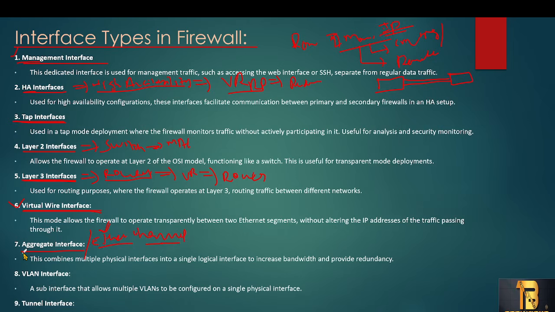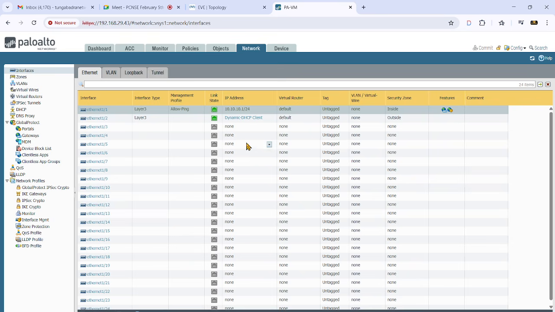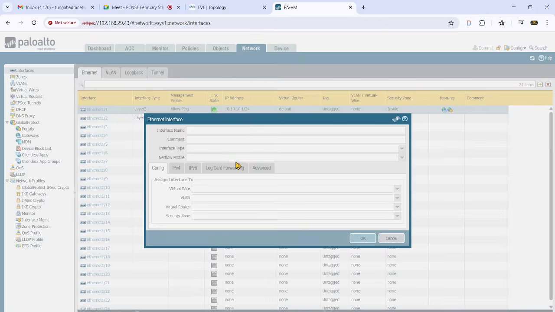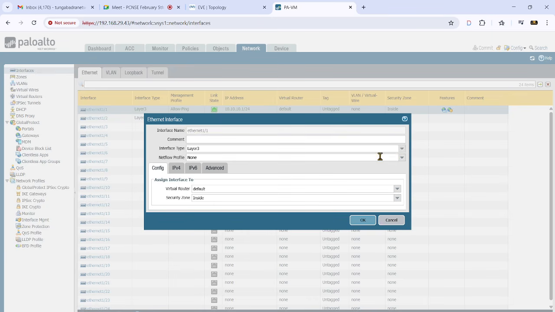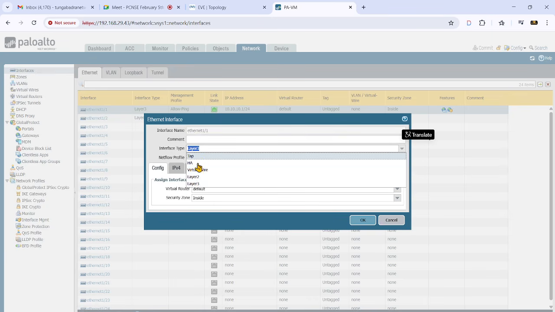This aggregate interface you can see mostly on the hardware firewalls, but in the VM firewalls we cannot see it. This is a VM firewall which I have deployed in VMware, so in the interface tab you cannot see the aggregate interface.